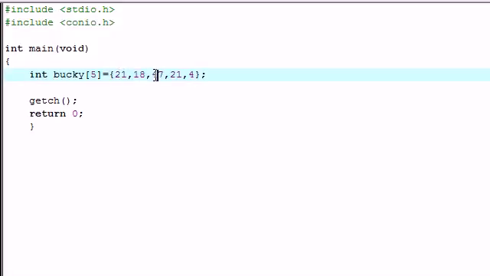So that's 1, 2, 3, 4, 5. So remember, the position number for each of these is 0, 1, 2, 3, 4. And you can have these be any numbers you want, it doesn't matter.